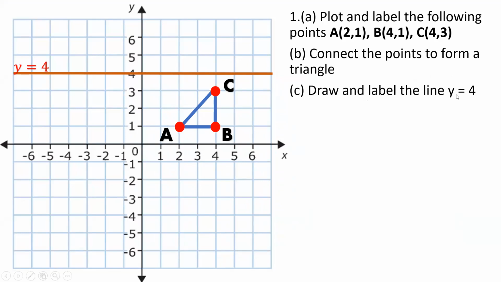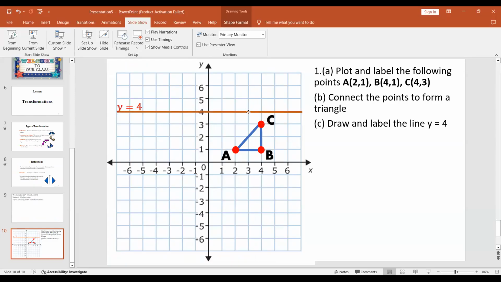So Bree, they say y equals 4. That's the line that they want. If we want the line y equals 4, it's going to be a horizontal line passing through 4. If they say y equals 3, it's a horizontal line passing through 3. If they say y equals 2, a horizontal line passing through 2. If they say y equals -4, a horizontal line passing through -4. It's always horizontal because they say y equals. Now, if it did say x equals 4, that would have been a line going up and down. But because they say y equals 4, it's going to be a horizontal line. So draw and label the line y equals 4.